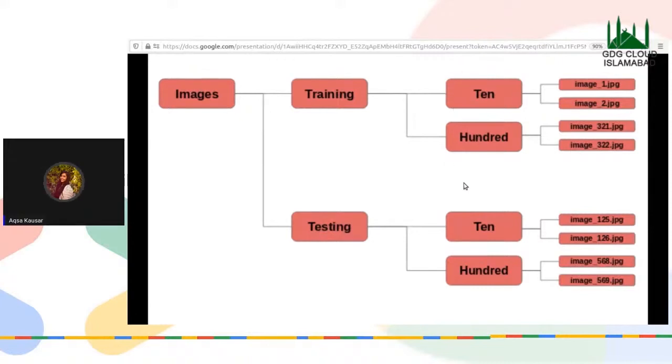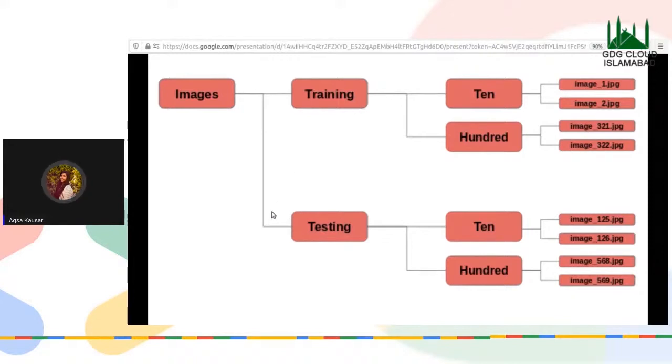So the folders inside my training and testing would basically be treated as classes. My model would treat 10 as one class and 100 as one class, and all the images inside the folder 10 would then be linked to that particular class. All I'd have to do is pass on to my image generator function the path to the training directory. And it would understand automatically that the folders inside are the separate classes and would treat them accordingly.